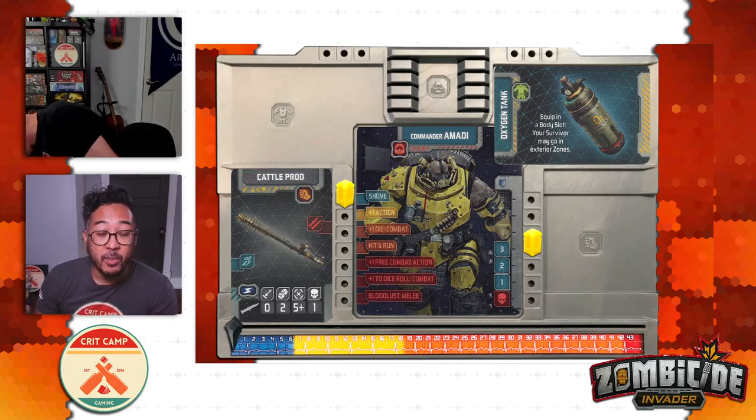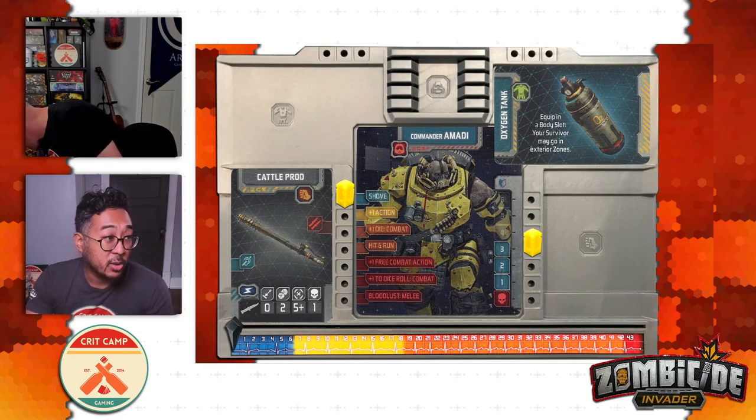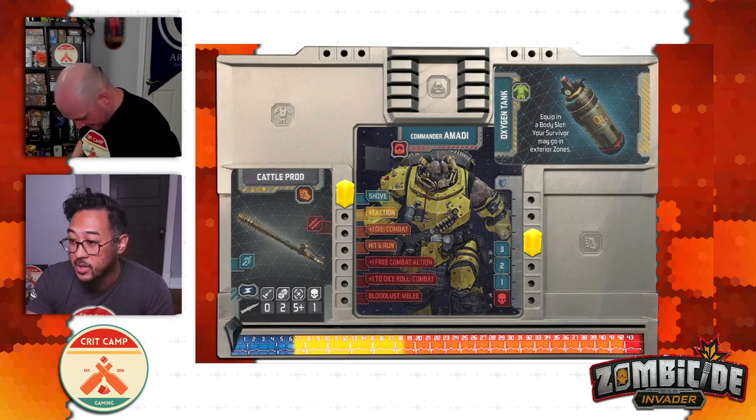This guy, you have to remember, is a Marine or a soldier, so he can only search in security rooms. I believe Chris has Judge Dredd, who is also a soldier. Everybody else is a civilian. Yeah, but we each have a soldier. So, cool things to keep in mind.